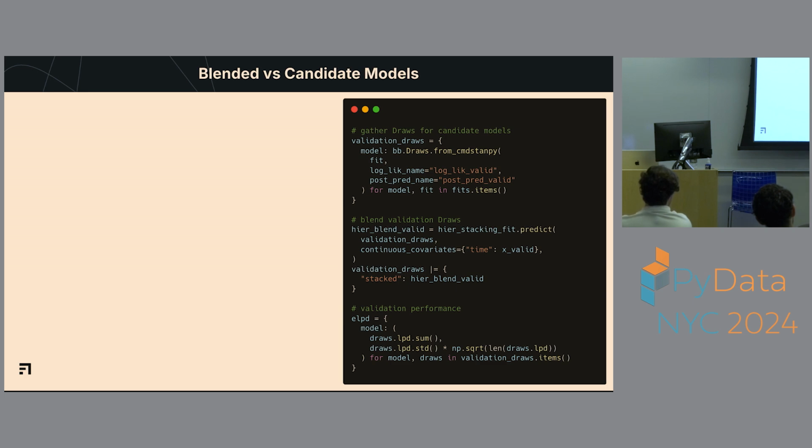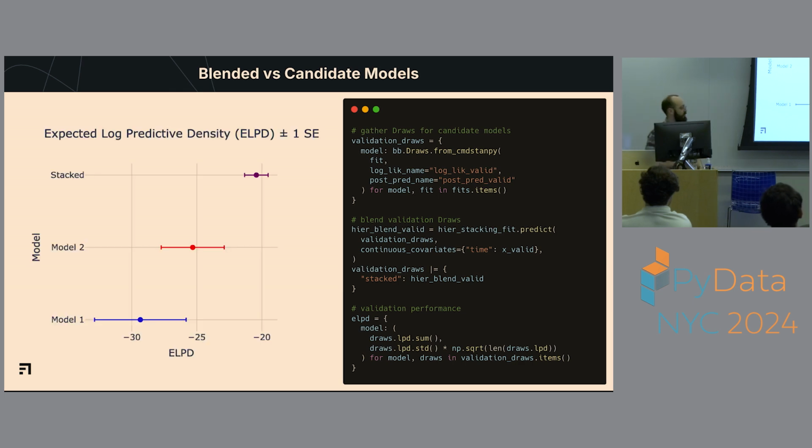If you're doing Bayes, you might be familiar with this quantity here, ELPD, or expected log pointwise predictive density, as we love to say. I think I got that right. It's always hard to say live. The basic idea is that this is just a log score for the model, a sum over all the data points, and then we can compute some standard errors too. Here, I'm just plotting that out. You can see higher is better. In this case, it's a log score, not a negative log score. So stack here is doing quite a bit better than the other 2 models, as we might expect from that plot that I showed before.